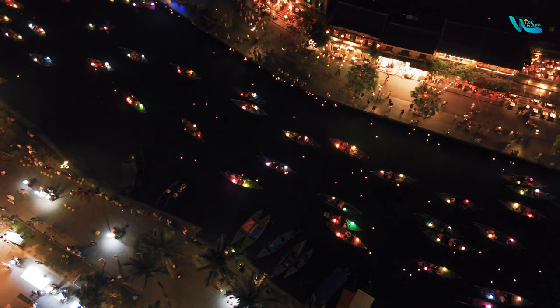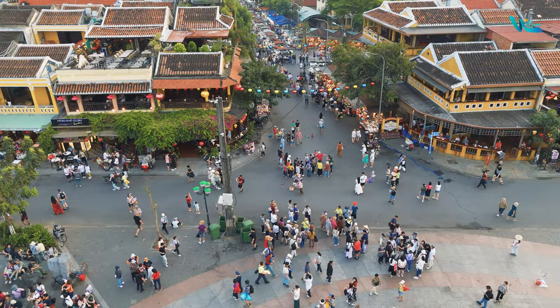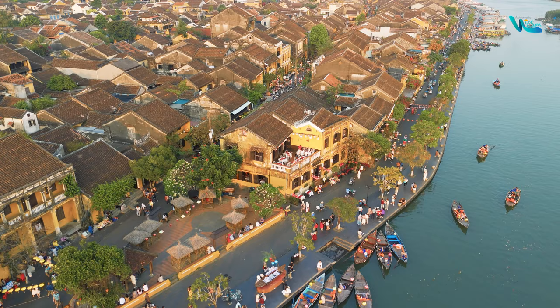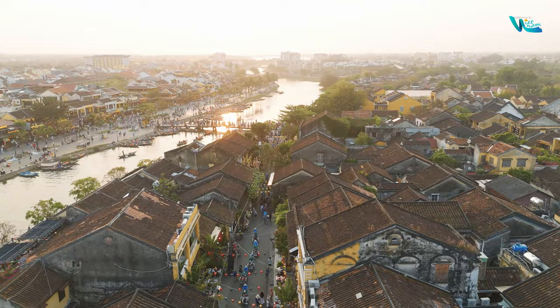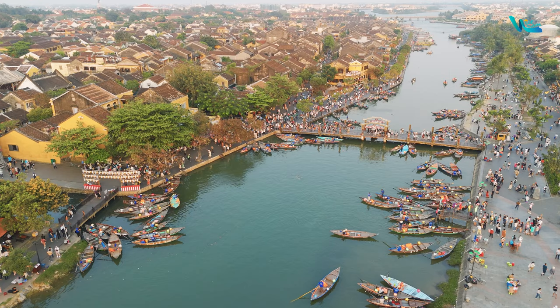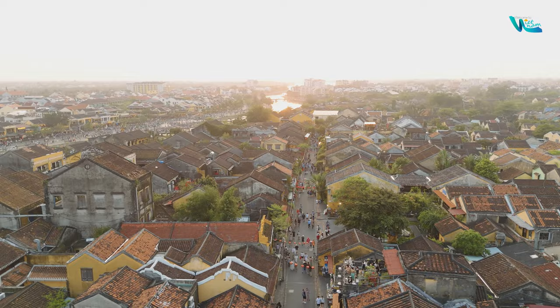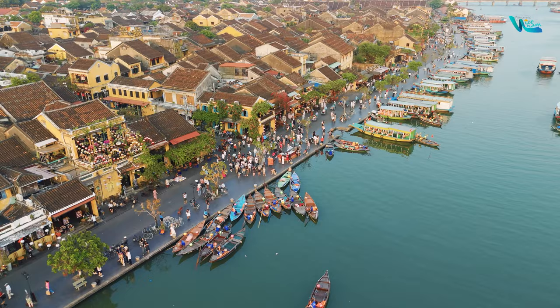This new route is anticipated to be the main means of transportation connecting the two cities in the future. Regarding accommodation, Hoi An is a major tourist destination in Vietnam, so finding a suitable place to stay is not difficult. Homestays are the top choice for lodging — these houses are carefully designed with the distinctive architecture and interior of the ancient town, providing a more intimate experience with the locals. Prices range from $10 per night and increase closer to the ancient town. Resorts are another option catering to upscale accommodation and leisure needs, typically situated along the coastline.